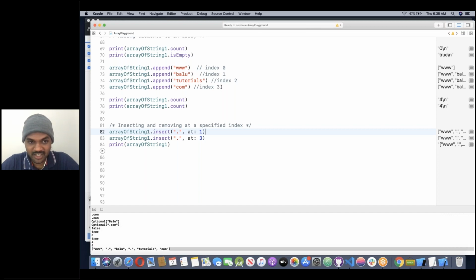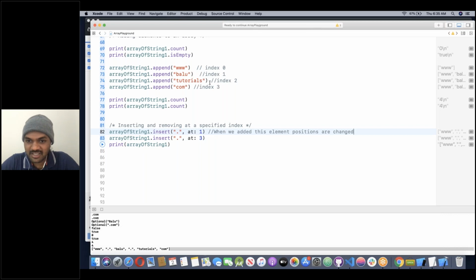See, whatever index you are pointing, 3, this is before modification, right? When we added this element, the positions changed.